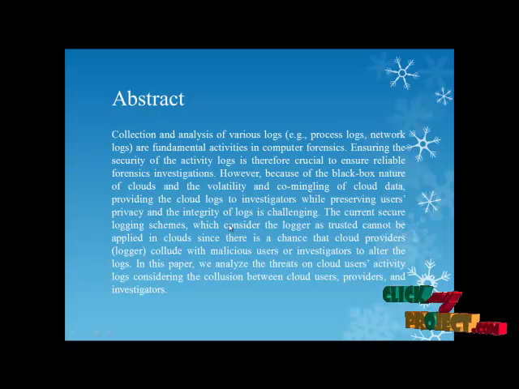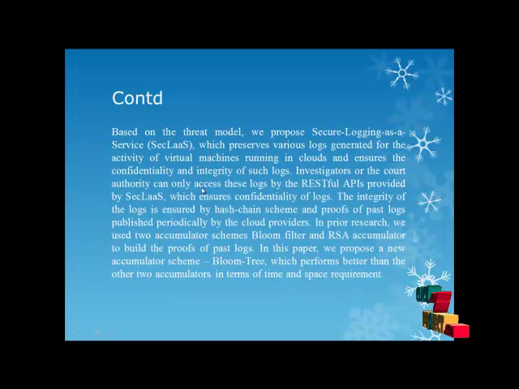The current secure logging schemes, which consider the loggers as trusted, cannot be applied in clouds, since there is a chance that cloud providers or loggers collude with malicious users or investigators to alter the logs. This paper analyzed the threat on cloud users' activity logs, considering the collusion between cloud users, providers, and investigators.